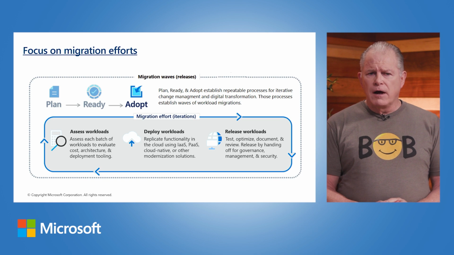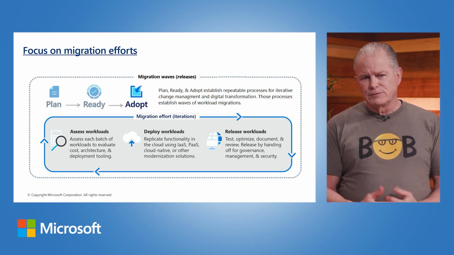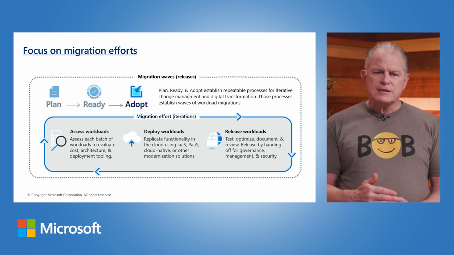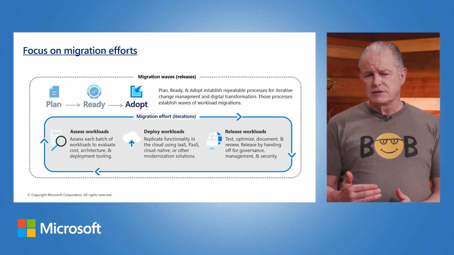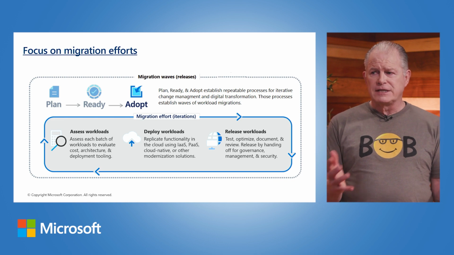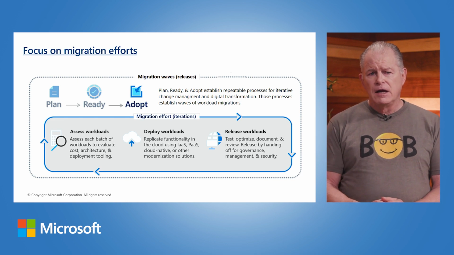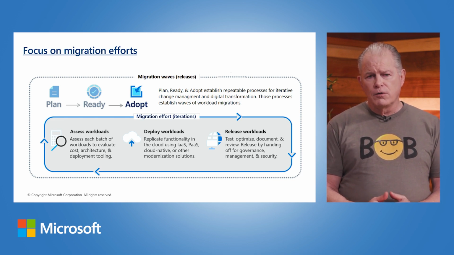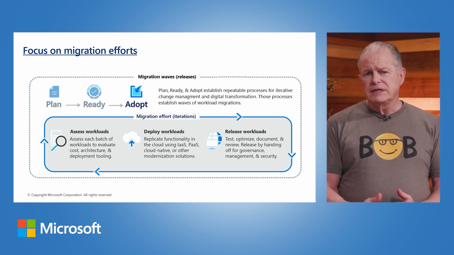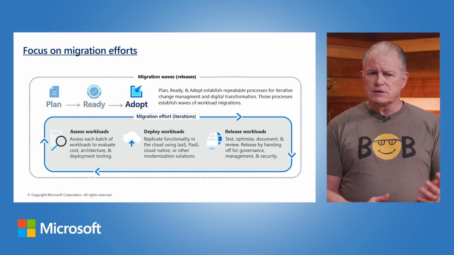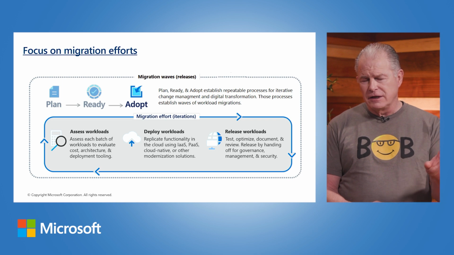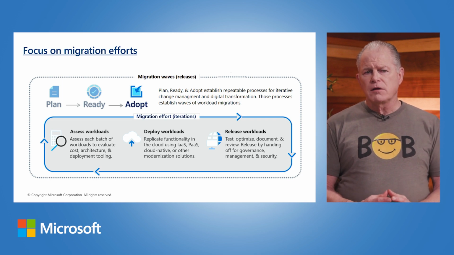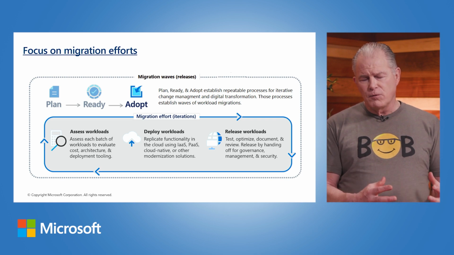But one of the foundations that I want to put in here is we use a rule as we do this ourselves. The last person who puts a wrench on something is the person who owns all the problems that existed with that thing beforehand. So if you were to move a workload to Azure and you didn't have a benchmark, and that goes to that plan phase, it's lightly grayed out, but I would strongly suggest that in that planning phase, we're going to talk about some of the things you want to consider.